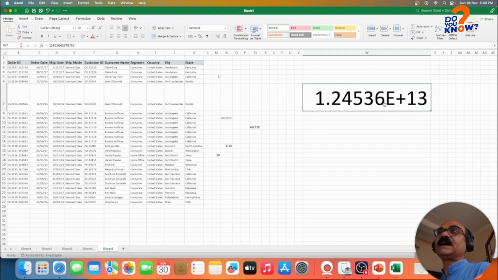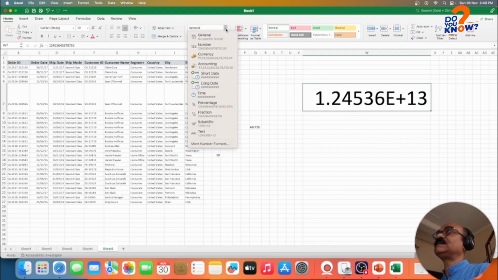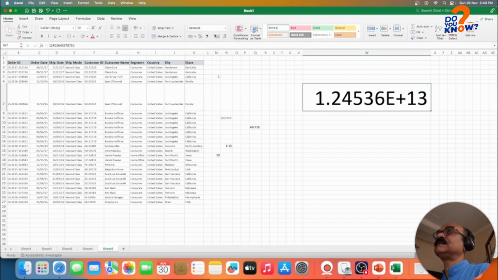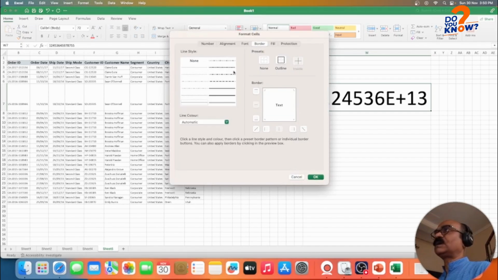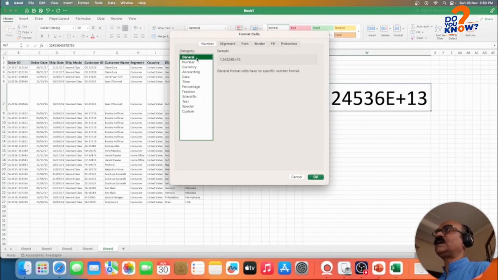This is a scientific number, but if you want to change it to a general number, just select this, and you have the Control 1 option. There are many options available here. You can go for Control 1, go to Number, and you have General like this.